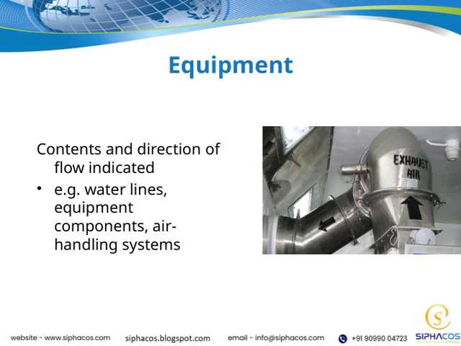Let's start with the water lines. They serve as the backbone for fluid movement through the system. Their layout determines how quickly and effectively water can circulate, impacting overall performance. Next, the equipment components are strategically positioned to support various functions, such as filtration, heating, or cooling, depending on the system's design.